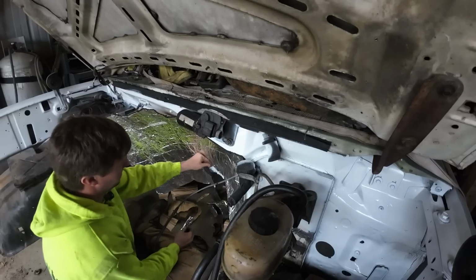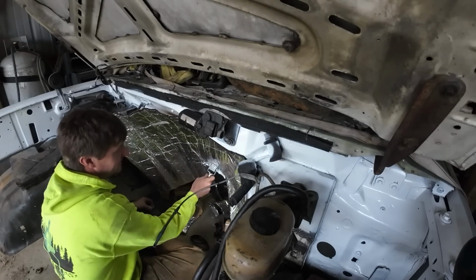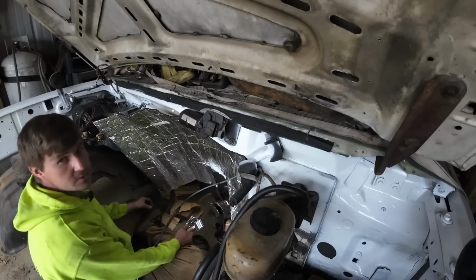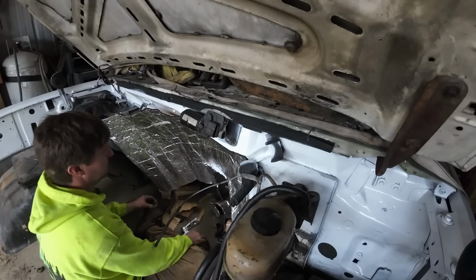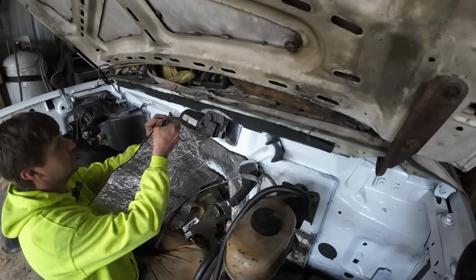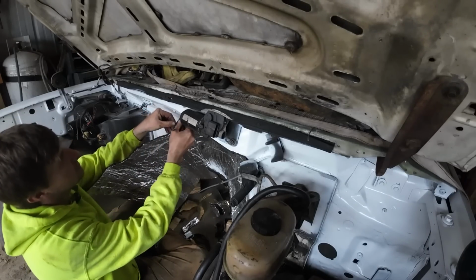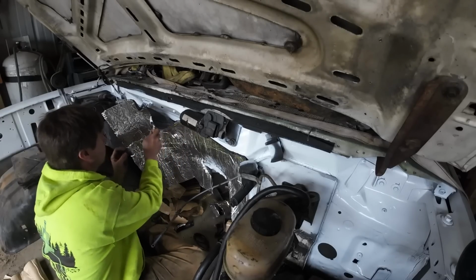So I'm adding a little bit of this heat barrier and sound barrier right behind the engine as well. I just don't think I have the energy to do the whole firewall. Hopefully right through here will be enough to make a difference, and if not, well, it's shiny, so that's something. Let's never do this again.